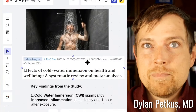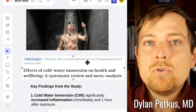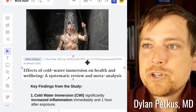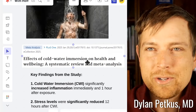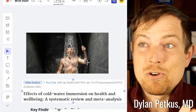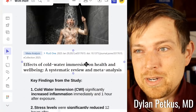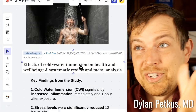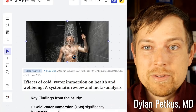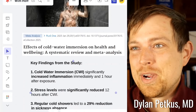The second half or component of the Wim Hof method is being cold, cold water immersion, or CWI is what it'll be called in the literature. And it's not really cold water immersion when you're in a shower. It's not. You're getting cold water on you. You're not immersed in it. Very big difference. So when they're doing research like this, someone's in a tub, which is different than being in a shower, which hopefully isn't very profound statement for you, but nonetheless, an important thing to recognize.